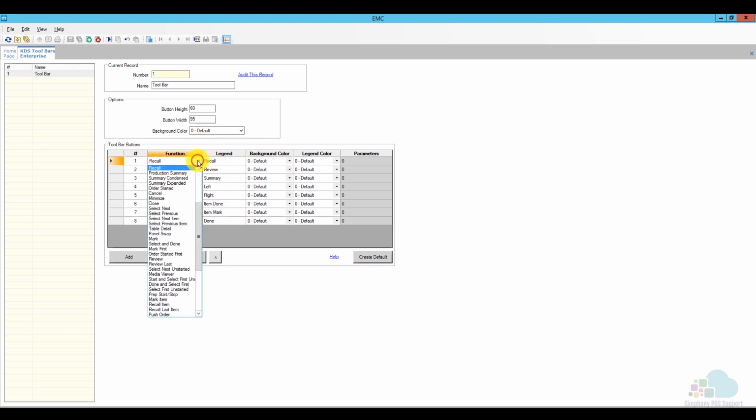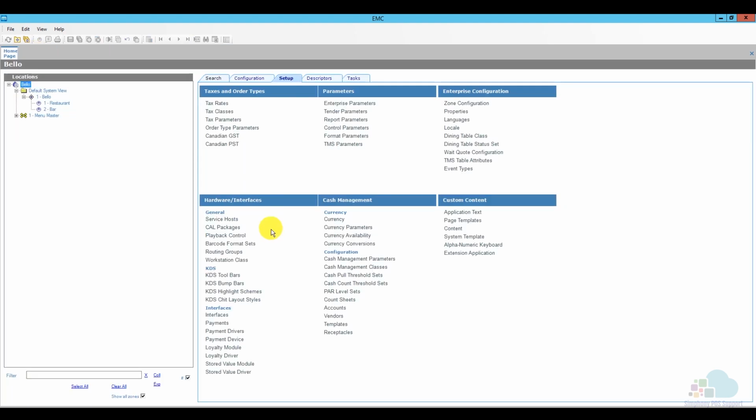If not, from these dropdowns, there are many functions you can add to your KDS screen based on your system and needs. You can add new buttons by clicking the Add key, remove buttons by clicking the Delete, and also move the buttons up and down based on whichever ones are used the most using the little arrows. There's also a help button that will describe these functions in more detail, and you can also have a button to create defaults if you'd like to use that. When you're ready, go ahead and close your toolbars.